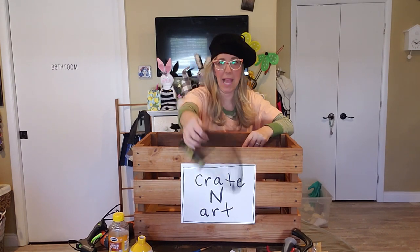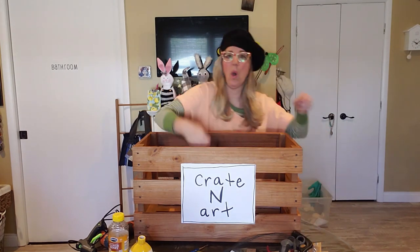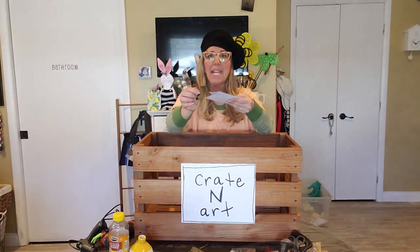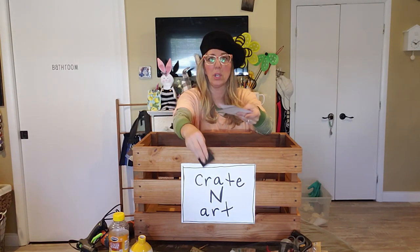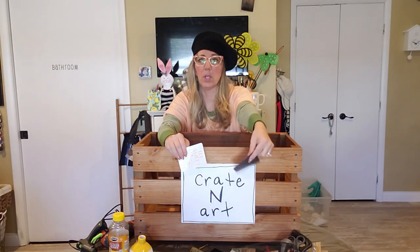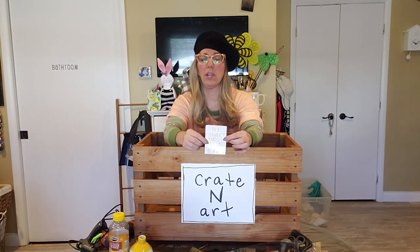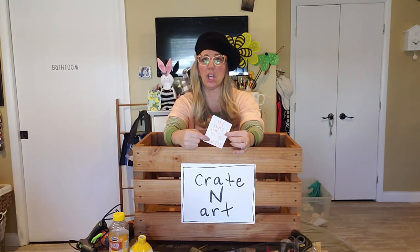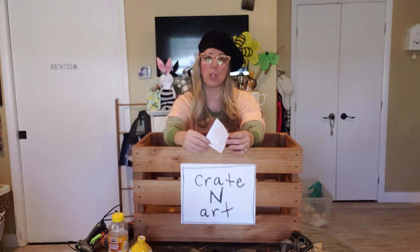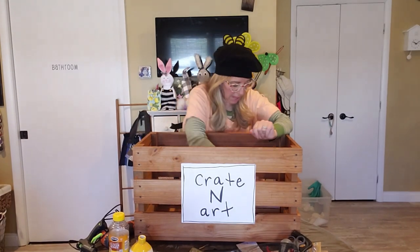So I have black today, a pair of scissors. I have some wire from the Dollar Tree. I have a little piece of black vinyl paper, sticker paper. I also have a piece of black cardstock or paper. I have this I printed out on my Cricut. It's just a bee saying here, and you could stencil it on, draw it on, use markers, or stickers, but this is what I chose for mine today. I'll show you how we're going to do that.